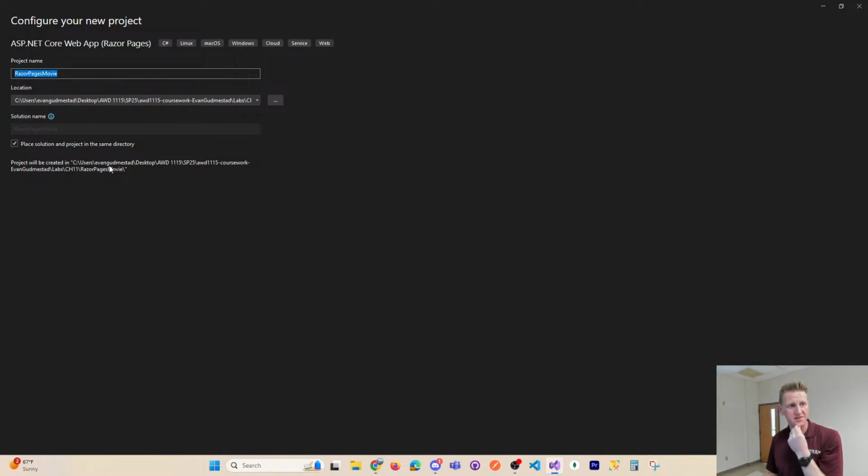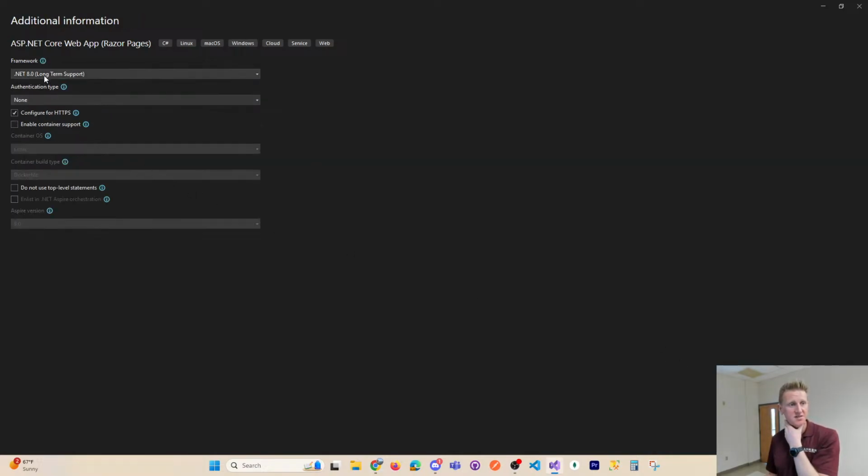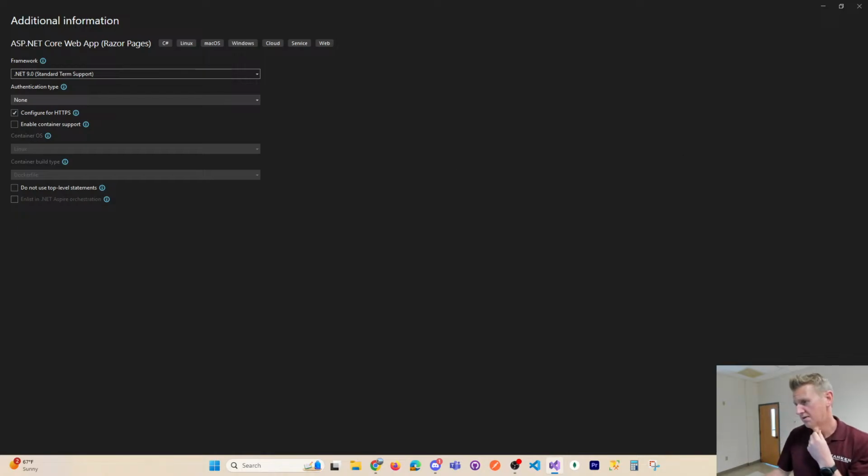Matching this capitalization for the namespace. Now this is .NET 9 friendly, so .NET 9. Do not use top level statements is unchecked. Let's click create.